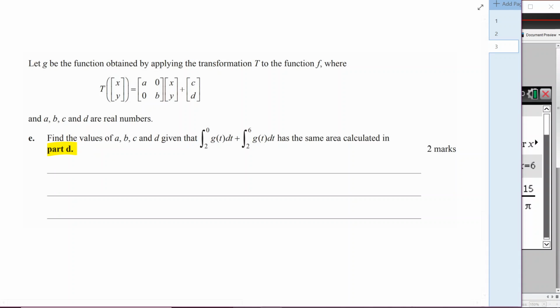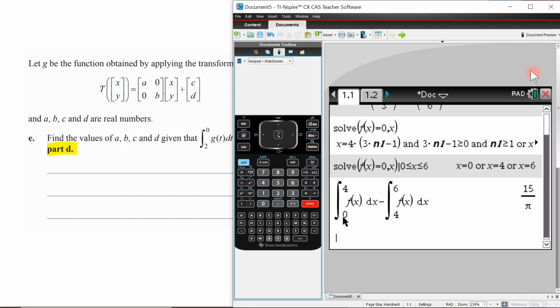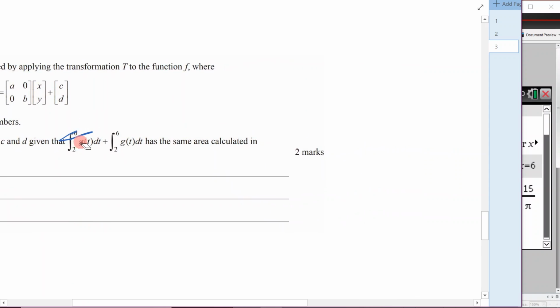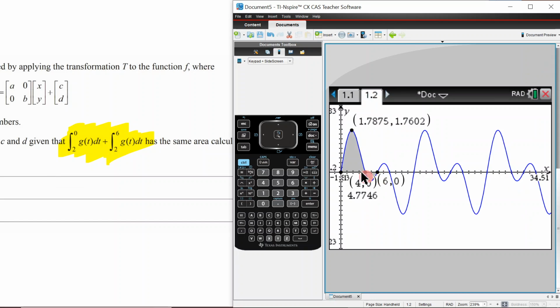Okay, so what we're going to do here is what I always like to do. Actually, we don't have to do that. What I really have to do is just come look at my graph here, bring up this integral. So I'm really focusing here. Let's bring in my highlighter. I'm really focusing on this right here. And I'm asking myself, how can I make sure that I get the same bounded area, but now my boundaries are from 0 to 2, then 6 to 2.